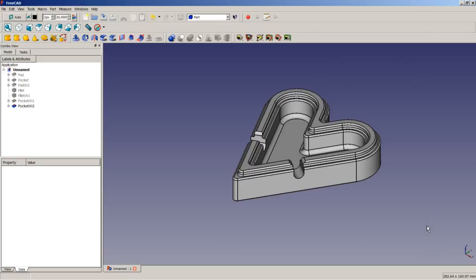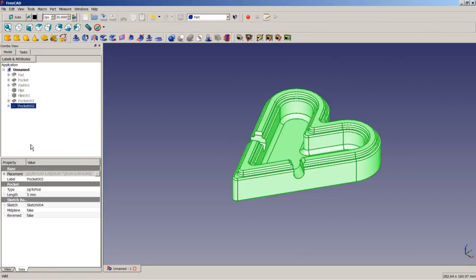Maybe you remember the lesson 2 with a wiffle ball, where we also had the problem that we wanted to cut off the edges of our cube, and since we couldn't use the pocket operation, since we didn't have a planar face to attach the sketch to, we used the trick that we did a pad operation starting in the middle of 3D space, and then we used the Boolean cut operation to cut the pad from the base solid. This trick we will use here again.